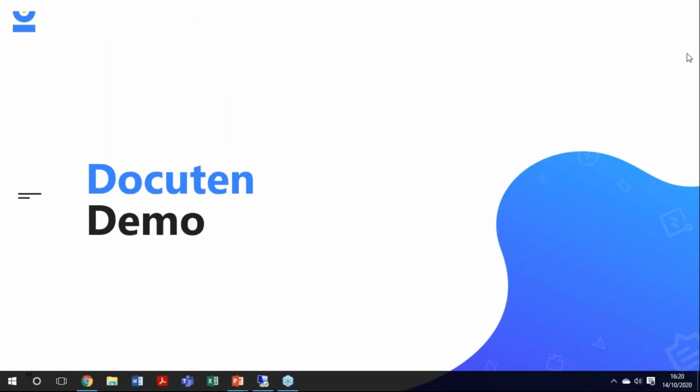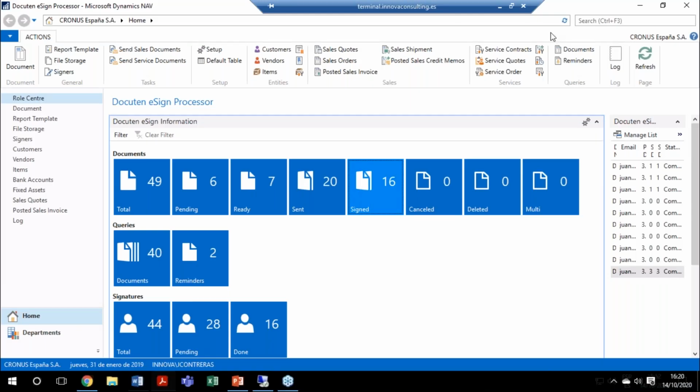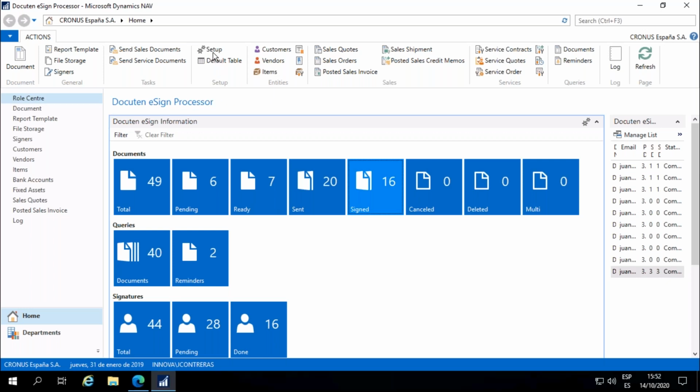Let's move on to the demo. I'm going to show you, as I said, the Business Central NAV one. First of all, I'm going to show you a brief overview of the setup. I think this is quite interesting to show. And I will move on to the role center. I will explain every line that you can see on the screen. Just one sec, I'm going to check the connection.